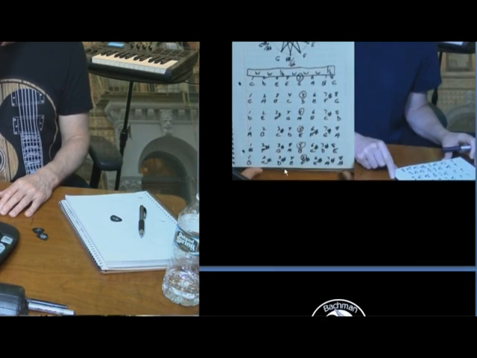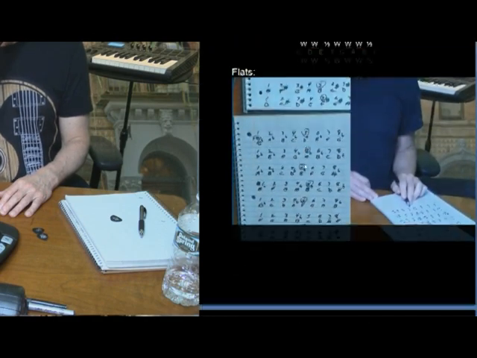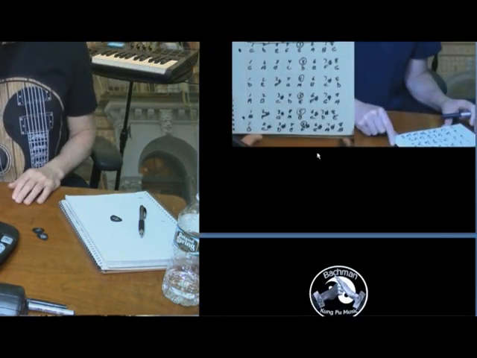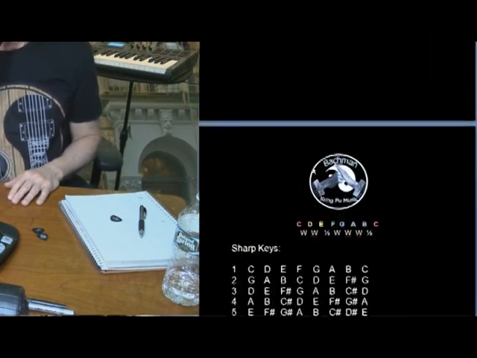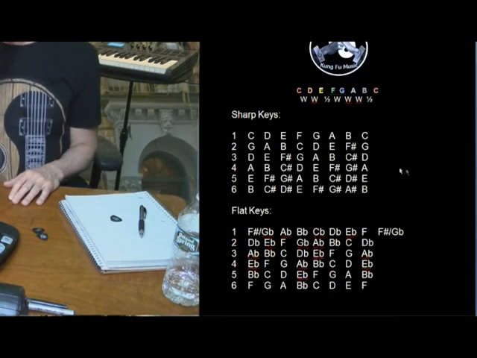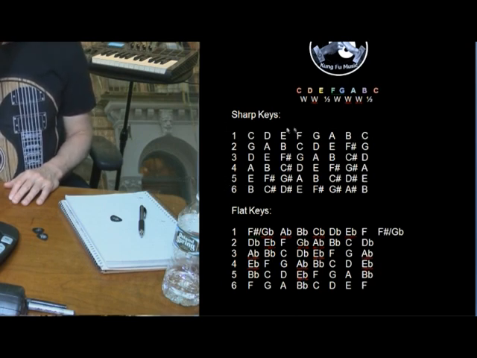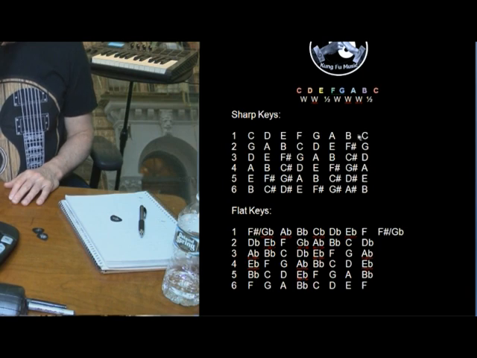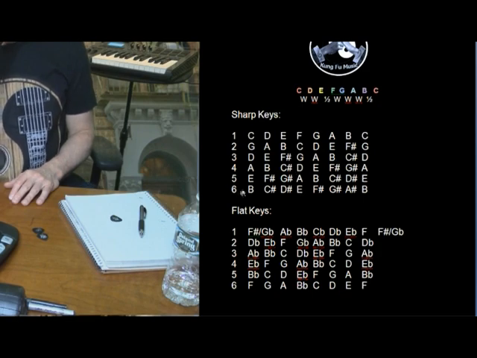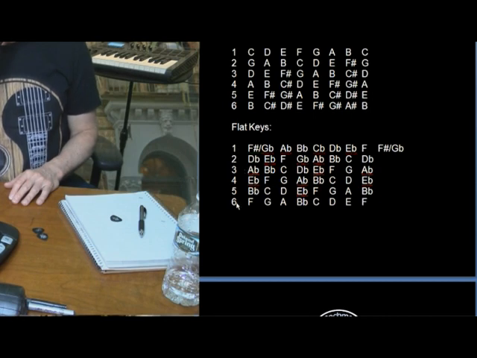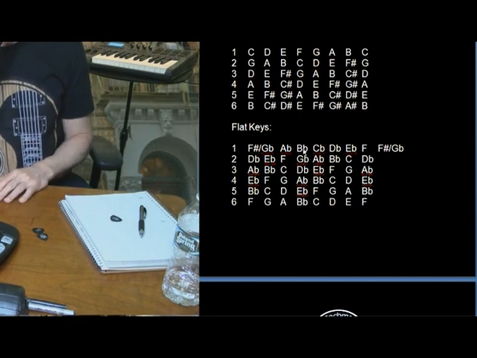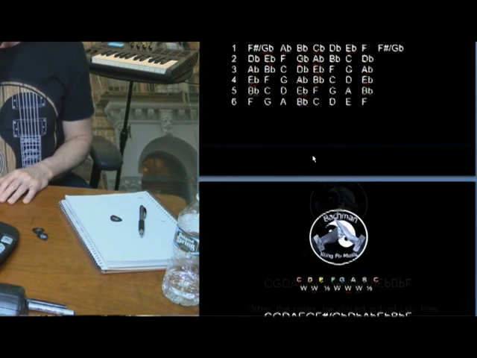So I went through all the keys and showed what it looks like to go through them. These are the flats, and these are the sharps. I explained that, and this is a clearer way to look at it, all written out for you. The C key or scale has no sharps or flats, then it's 1 in G, 2 in D, and so forth. So you end up with these 6, and then 6 more that have the flats all written out. This is the most efficient way I found to write it. There are other ways to write these things, but this is the way I wrote it.